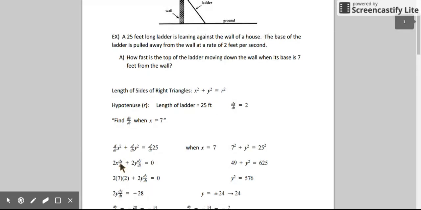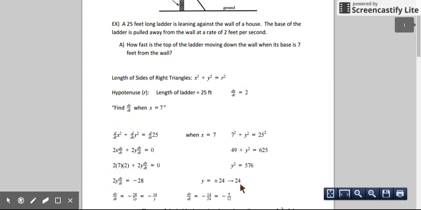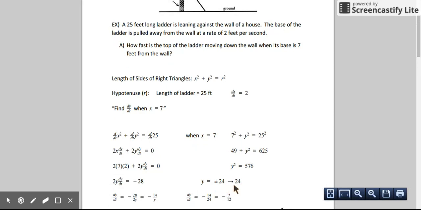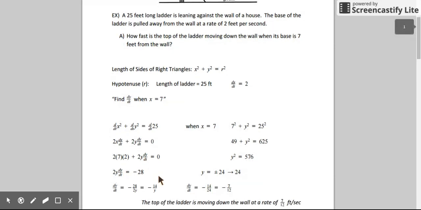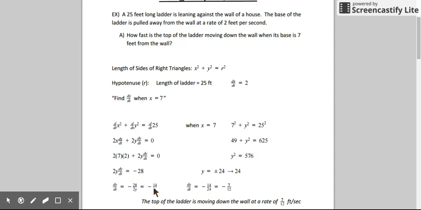What do we know so far? At this exact moment, x is 7, so I can substitute 7 for x. We were told dx/dt was 2, so I can substitute that as well. But I'm still missing y and dy/dt. At this exact moment when x is 7, we can use that to solve for y. When x is 7 and r is 25, we solve the Pythagorean theorem for y and get positive and negative 24. Since we're dealing with lengths, we only care about the positive value, so when x is 7, y is 24. I can substitute 24 for y and then solve for dy/dt.